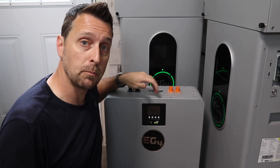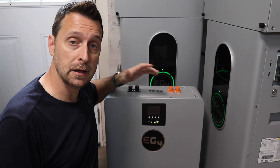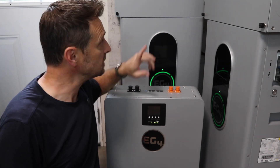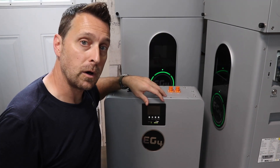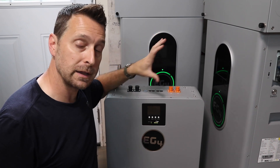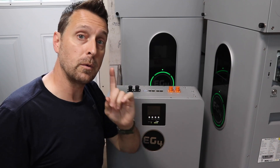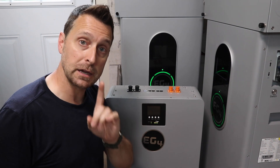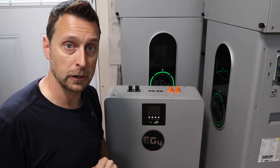If you're going to use more than one of these batteries and parallel them together, they do sell special paralleling kits for the 100 amp hour batteries, just like they do for the larger batteries. Now let's mount this to the wall and get it connected to our external bus bars, which wire into the rest of our system. I'm going to put some lugs on the end of this, but I'm going to make one important point after I get it up on the wall — so make sure you stay tuned for that. It is really important; you don't want to overlook it.